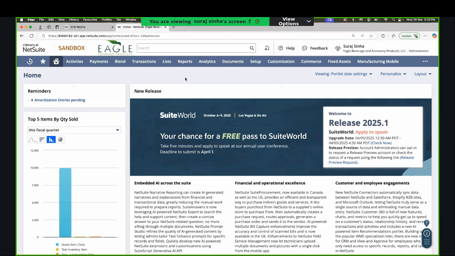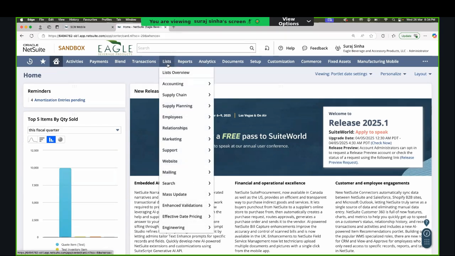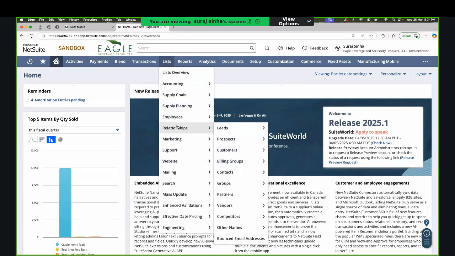Today's call is regarding procure to pay walkthrough one. On this call, we will go through the whole procure to pay from start to end. Let me start one by one as per the agenda. The first is how we can create a vendor in NetSuite. To create a vendor, first of all, we need to go into list, then relationships, and then vendors.